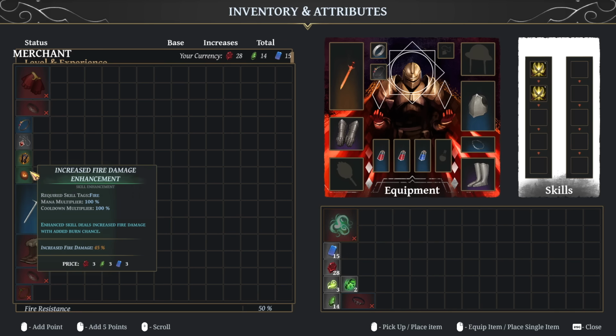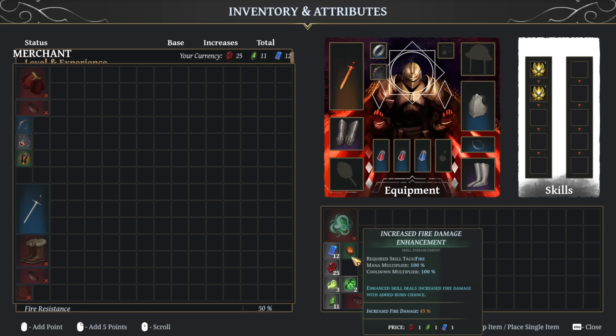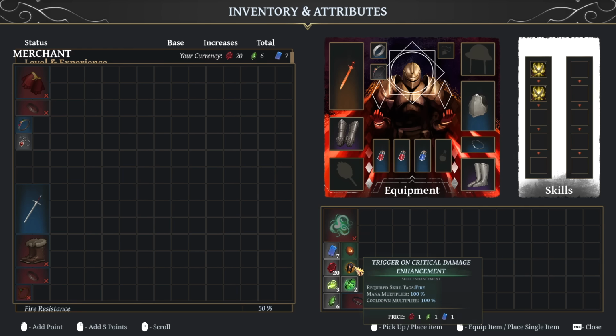What do we have going on in here? Increased fire damage enhancement. Okay, yeah, I'll take one of those for sure. We've got another skill enhancement right here. Trigger on critical damage enhancement. I don't know exactly what that means. I get what it's trying to express, like when we crit, something triggers. But maybe it's something that we link to it, like the increased fire damage or something like that. I don't know. I'll take it just in case. Maybe there's other ones that are like procs, basically, where they have a chance to happen and you need to have this next to it to guarantee it on a crit. That's kind of where my brain's going with it.